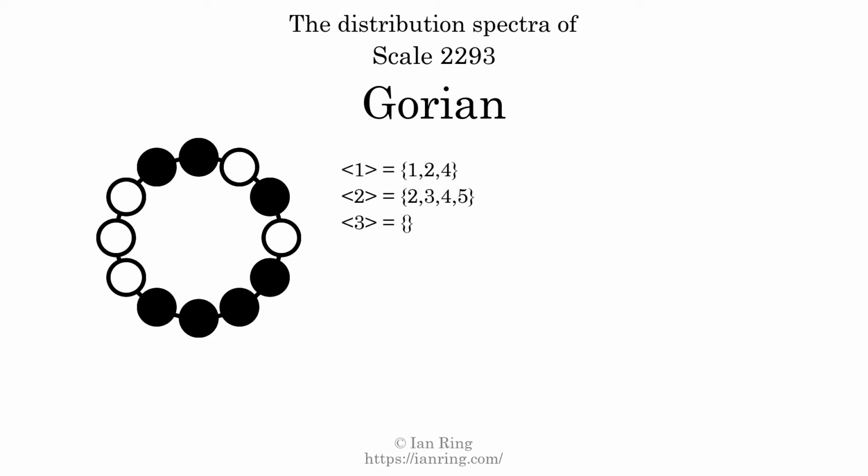The generic interval of 3 scale steps comes in 5 different specific interval sizes: 3 semitones, 4 semitones, 5 semitones, 6 semitones, and 7 semitones. The spectrum width of this generic interval is 4. The generic interval of 4 scale steps comes in 5 different specific interval sizes: 5 semitones, 6 semitones, 7 semitones, 8 semitones, and 9 semitones. The spectrum width of this generic interval is 4.